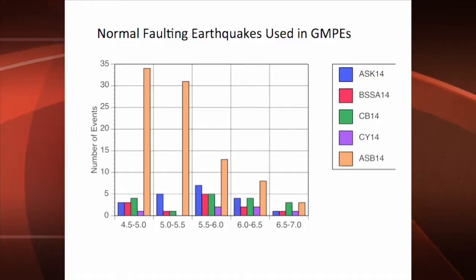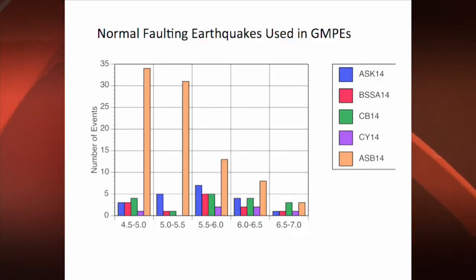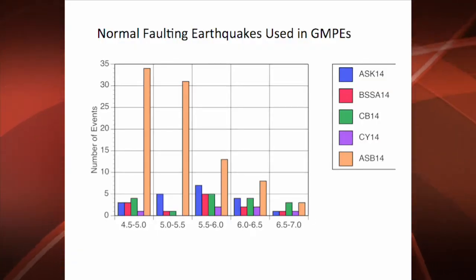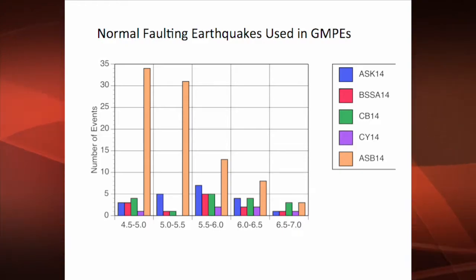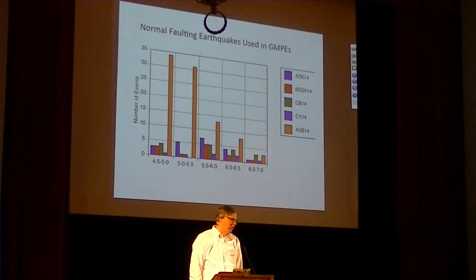So there's a whole lot more data or earthquakes to use from the European data set, but most of those earthquakes have only 1 or 2 recordings. So that makes it difficult for us to get the event terms out, or reliable event terms. So that's going to be the trade-off here. Lots of earthquakes, but most of them sparsely recorded. Okay? So which would you rather have? Is going to be the question.